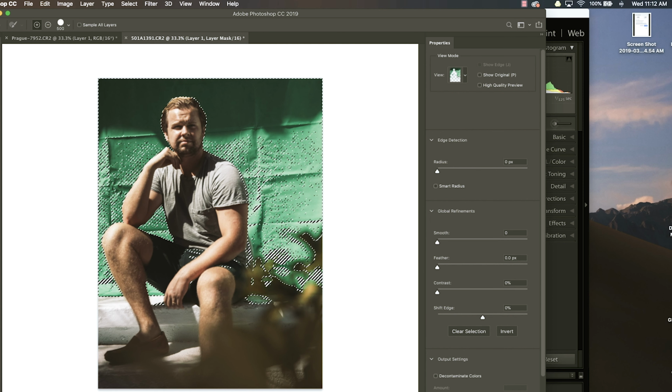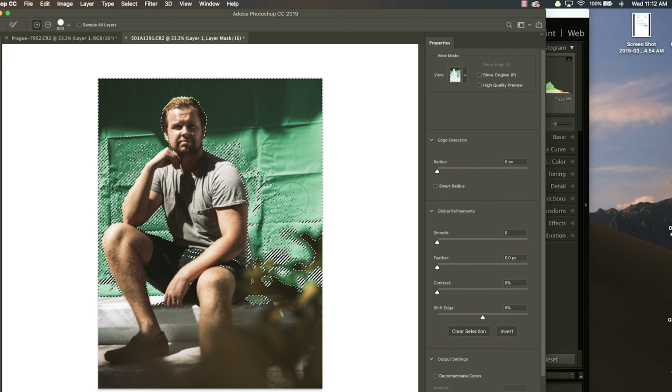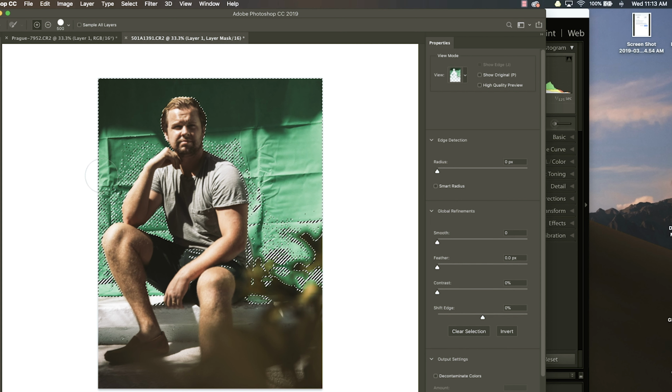and just take this add brush, and we're going to paint all over the background to get rid of these micro selections. Alright, so we are painting on, and then we want to get rid of the selection that's in here on parts that we want to keep. So we're going to hold down Option and paint over that.